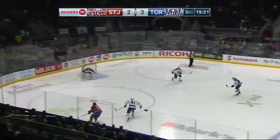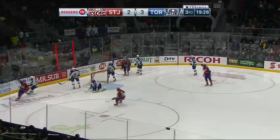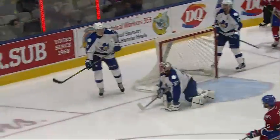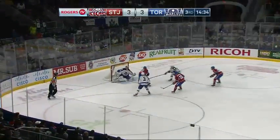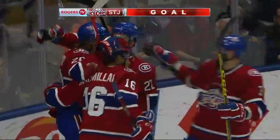Lesio comes down the left side — sticks side — trying to cut back in on the wraparound. Pops back out front, still working a backhander — scores! All the way! With a great move to lift it over the stick side of Ray Emery on this Rico Coliseum ice. A couple of tremendous scoring opportunities. Brannan got it in the skates. Delarose backhander scores! And the IceCaps go up 4-3.